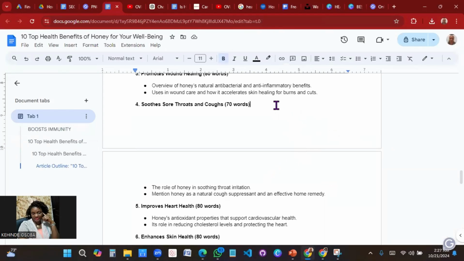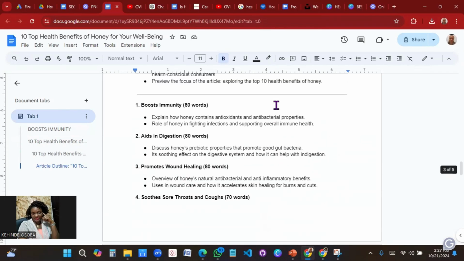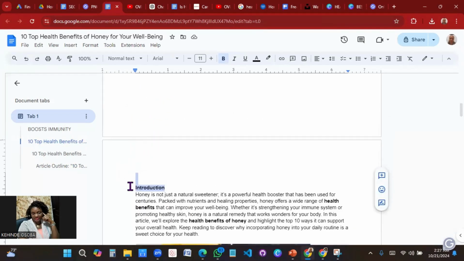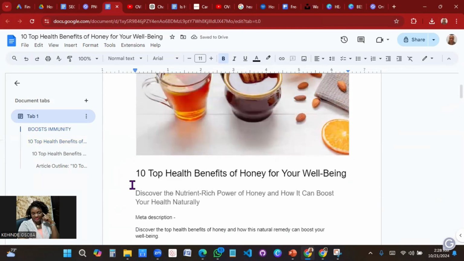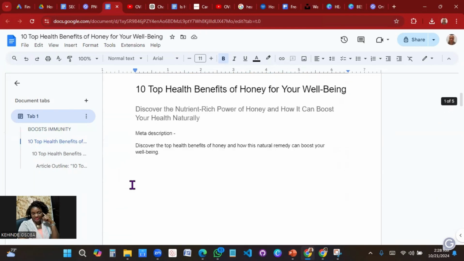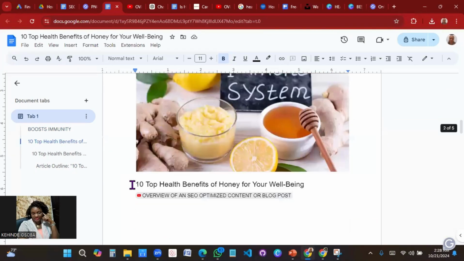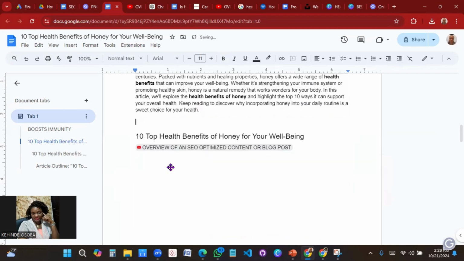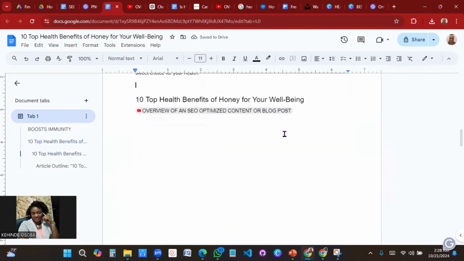Sore throats. As a matter of rule, I think I should mention that using images is always good. Bring the images in immediately after your H2, the header. Let's say, for example, we may not need to put an introduction because it's assumed that's the first thing you read. This is the featured image. If we're going to put this image here, I think we'll have to move it and put it under this subhead.